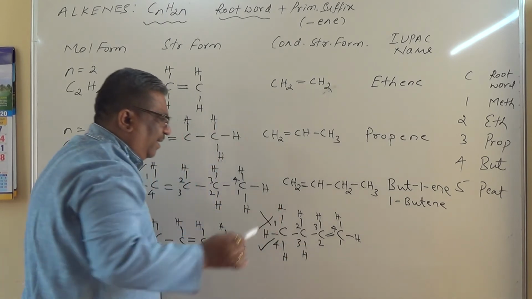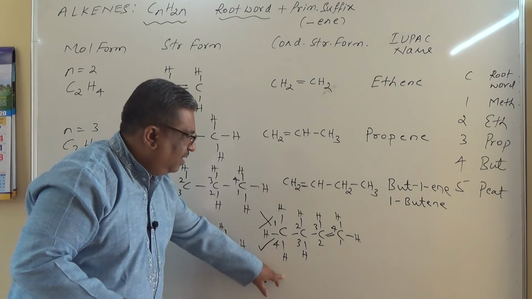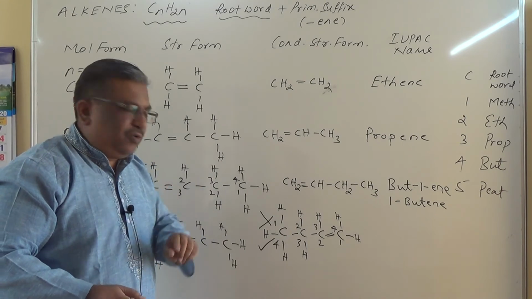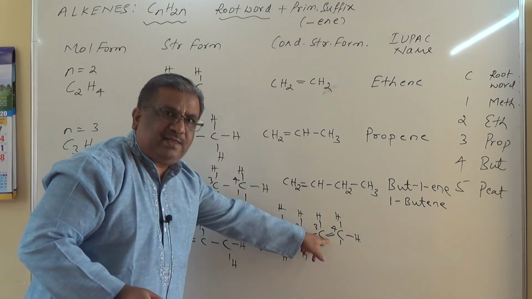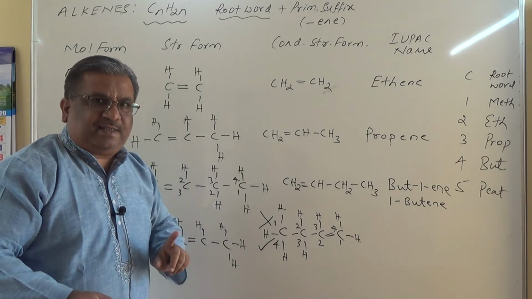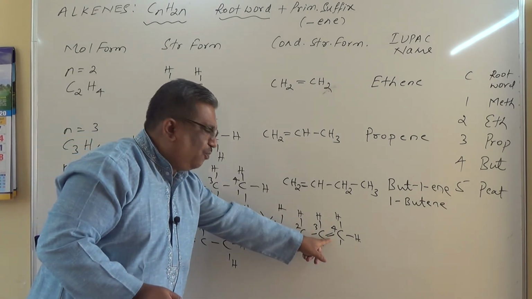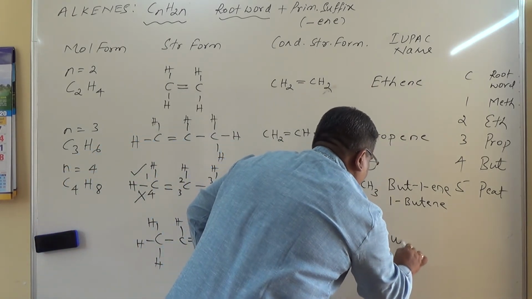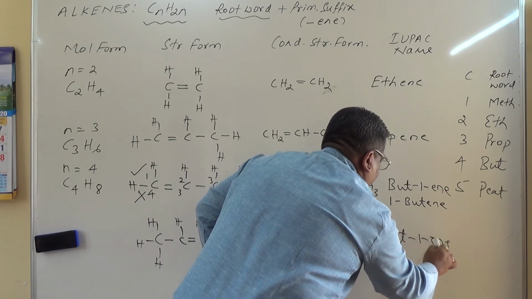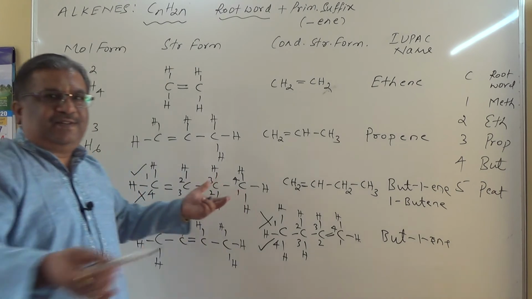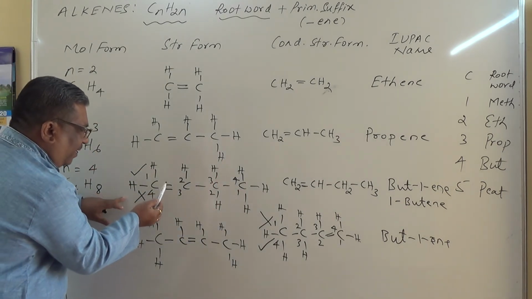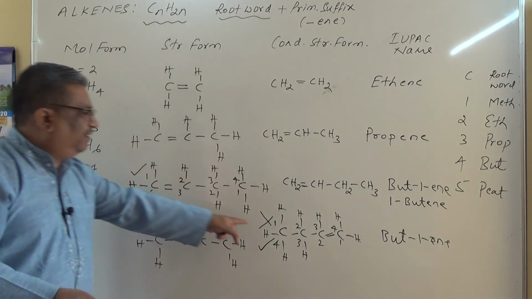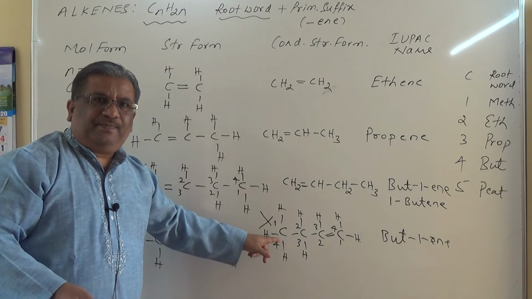If this is the method of numbering, how do you read the compound? Parent chain, 4 carbon atoms: meth, eth, prop, but. But is the root word. The double bond contains ene as the primary suffix, butene. But ene is attached to which carbon atom? The first carbon atom. Therefore, for this also, but-1-ene. Is there a difference between these two? Absolutely, there is no difference. Putting a double bond at this extreme side or at this extreme side will not make a difference. These two compounds are the same. Is it clear?